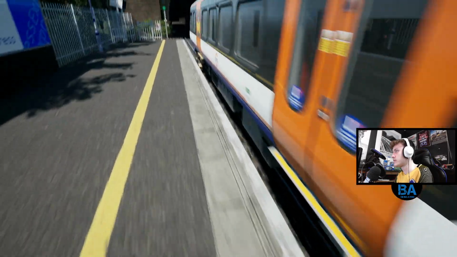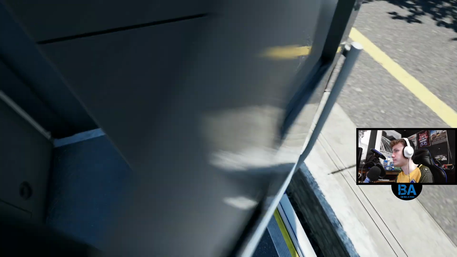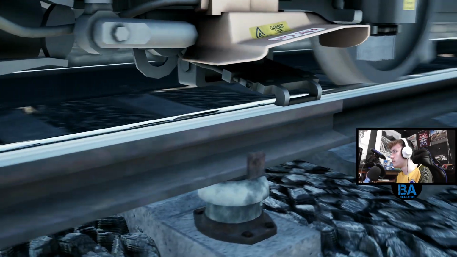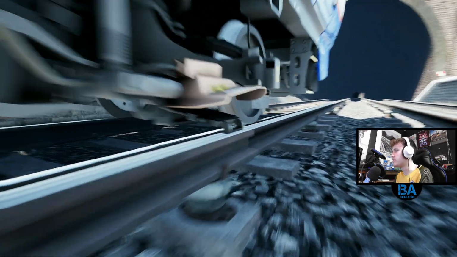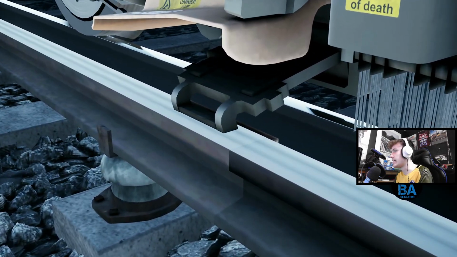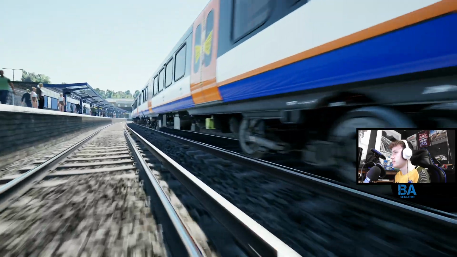Right, let's have a look at the shoe gear. We'll do this in the external cam, just so you can see what that is like. Yeah, there's the shoe gear there, which, that doesn't look right. Surely it's not that tiny. No, the shoe's gone into the third rail. What's that all about? I don't think that's meant to happen.